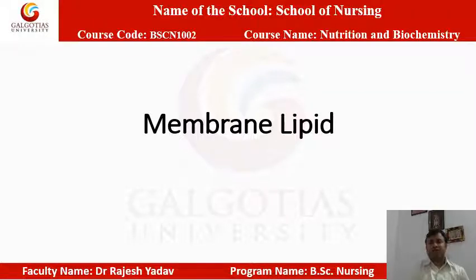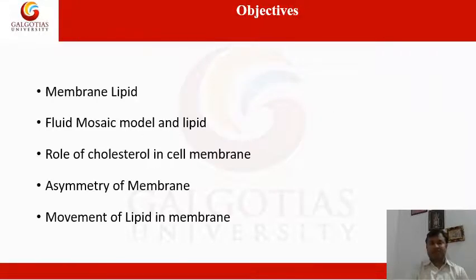Today we will discuss the membrane lipid. We will discuss what the membrane lipid is, the membrane fluid mosaic model and membrane lipid, the role of cholesterol in the cell membrane, asymmetry of the membrane due to the composition of the lipids, and movement of the lipid in the cell membrane.